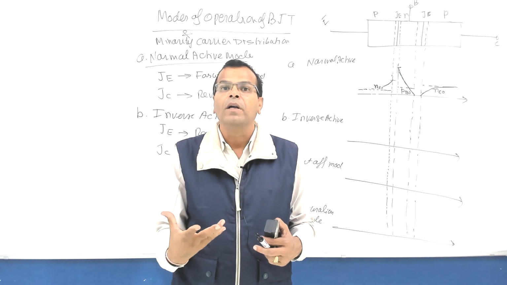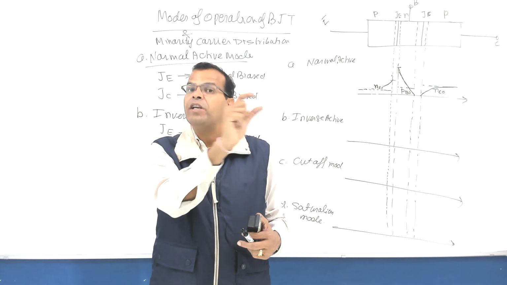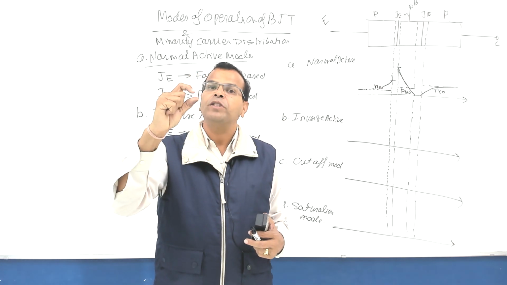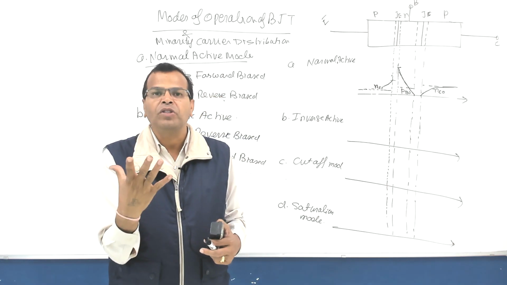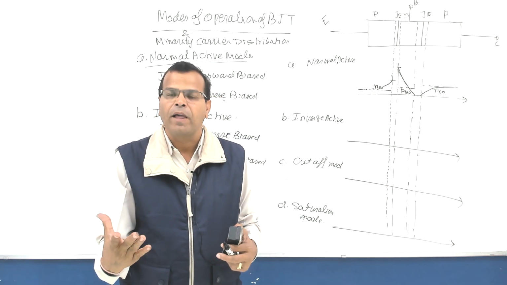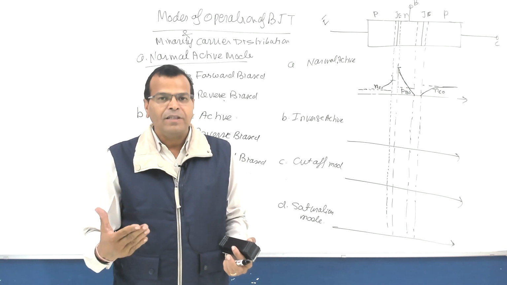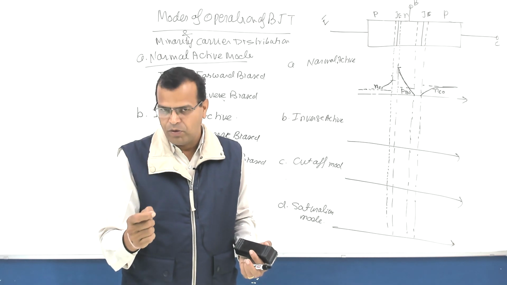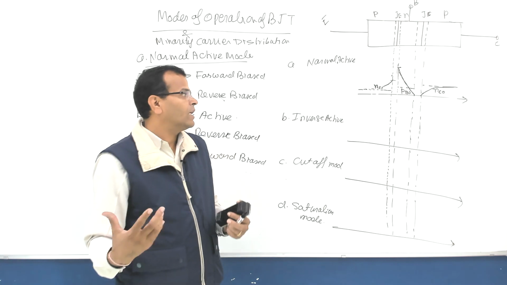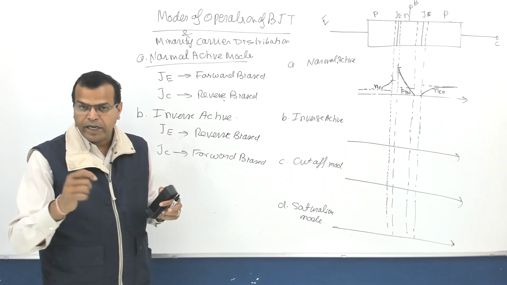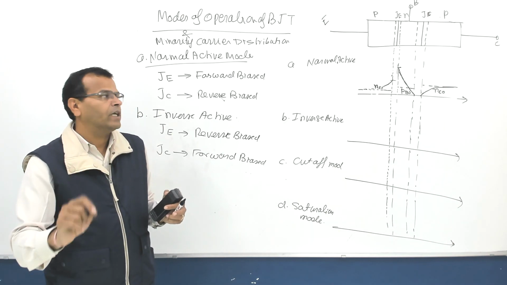So what will happen? There will be generation of heat at the emitter junction which is not sufficiently dissipated to the environment. The temperature of the emitter junction will go on increasing, and finally it will thermally damage the emitter junction, and your device will be damaged. So a BJT is not operated in inverse active mode, but just from the point of view of understanding BJT operation as an amplifier, we will be talking about inverse active mode as well, but a BJT is never operated in inverse active mode.